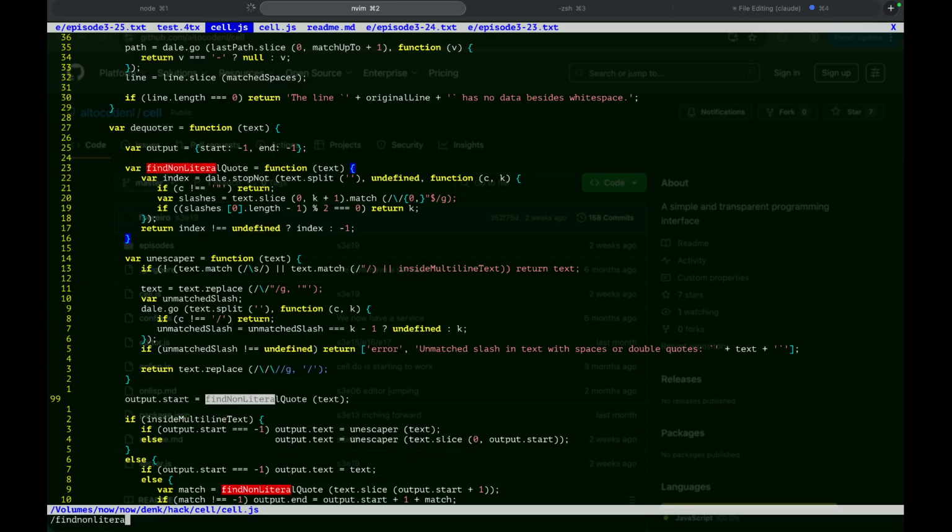Find non-literal quote. Where do I use the escaper? Ah, there.